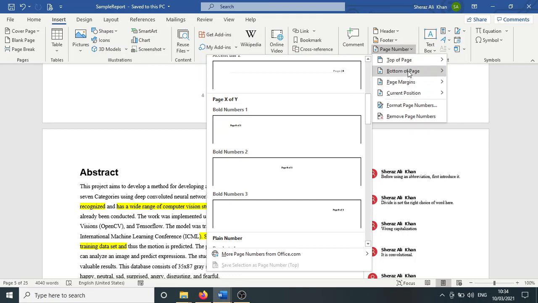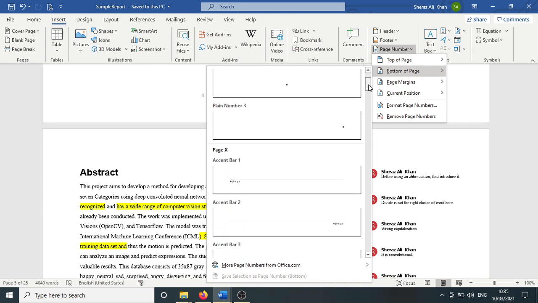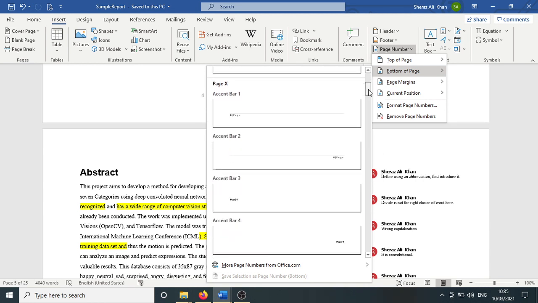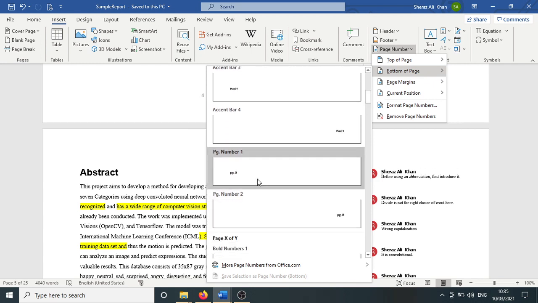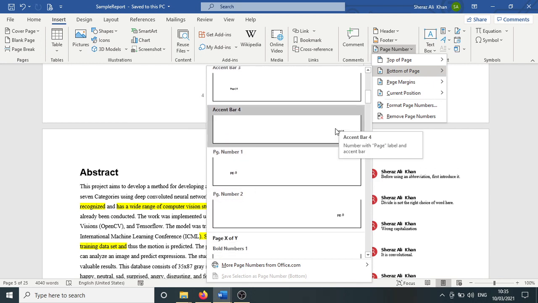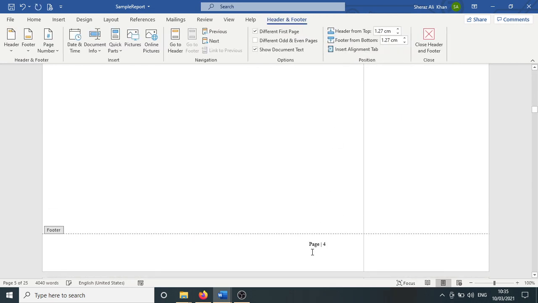Okay, you can have page numbers at the bottom of the page. Right now we have page numbers at the bottom of the page, something like this. Let us go a little fancy. For example, we want to have some fancy page numbering, page 0 like this, or maybe like this. Okay, so let us select this one, say for example. So now the page numbering would change to something like this, page and then 4. So this is your footer. This is the bottom of the page, footer. Okay, so the footer basically repeats on every page. It repeats on every page.